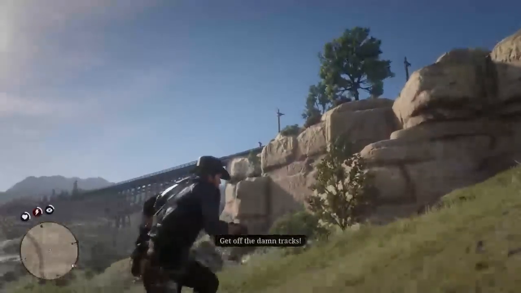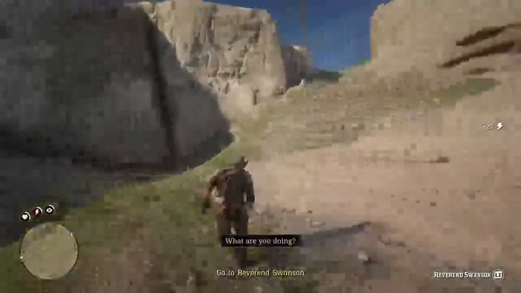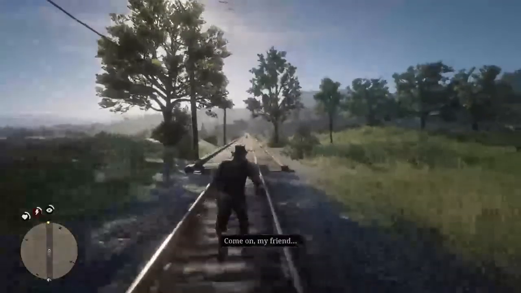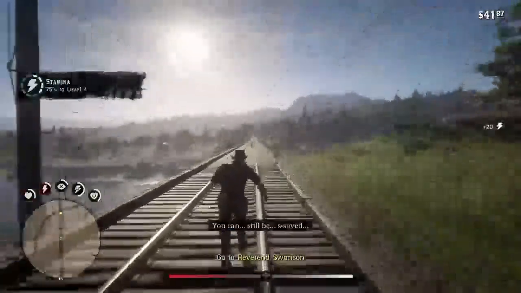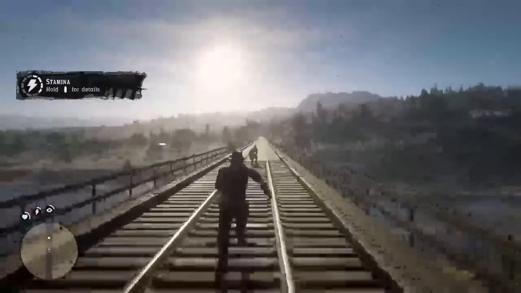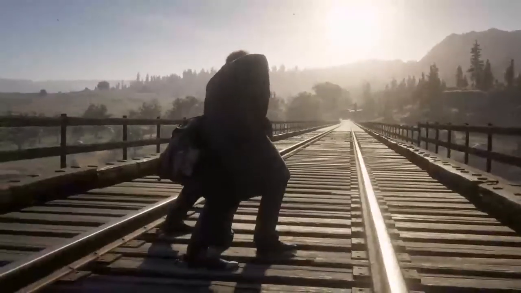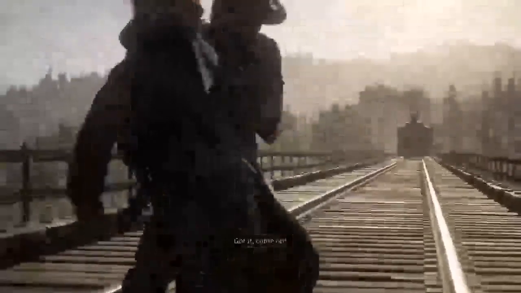Reverend! Get off the damn tracks! What are you doing? Reverend! Over here! Come on! A friend! It's just a simple mistake. You can still be safe. What have you done with your foot? It appears to like this place and wants to stay. Get your foot out of here! Twist your leg, you drunken bastard! Get it! Come on!